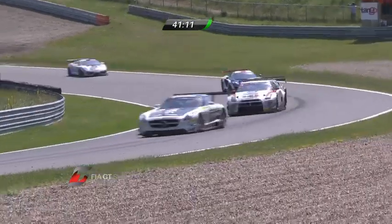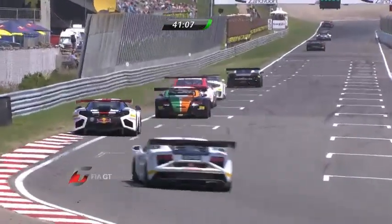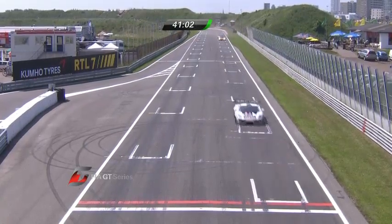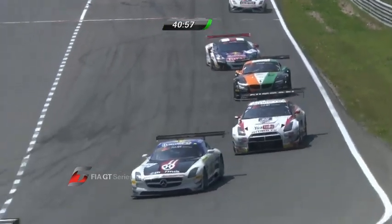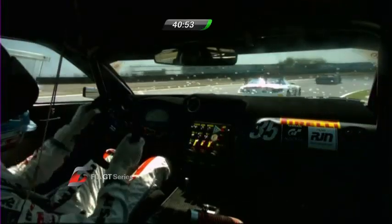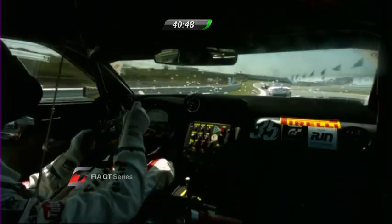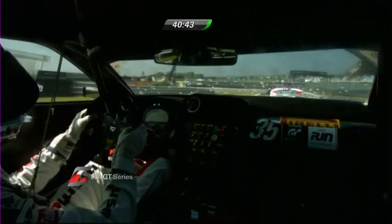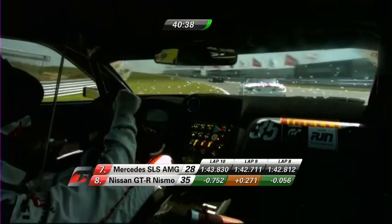He'd worked really, really hard to get it. He got a good run out of turn 8. That gave him the track position to go down the inside. He got alongside Karun Chandhok and the Mercedes, and Chandhok was a sitting duck, and the position went from the Mercedes to the Lamborghini. Procek is now going to move forward, currently in 6th place, looking at Nicky Meyer-Melnhof in the Audi. He's 3.5 seconds off Nicky Meyer-Melnhof in 5th position, but it's the lead of the Pro-Am class that will bother Harry Procek the most, and he now holds that, which is good news for him.